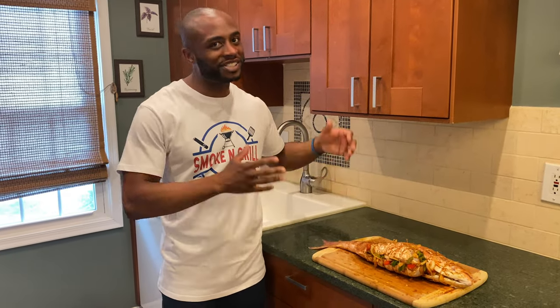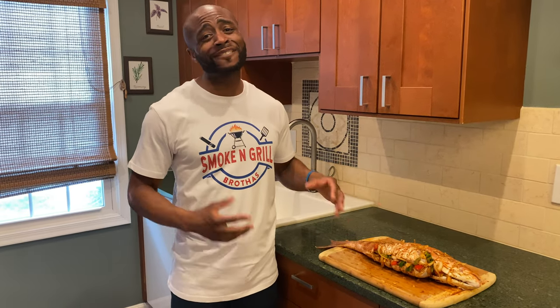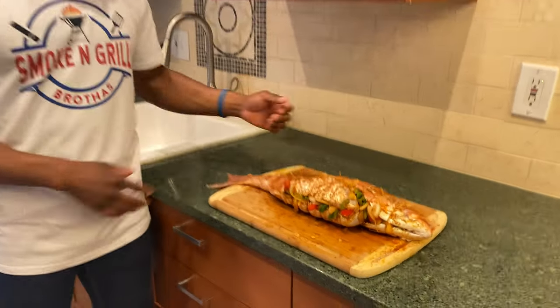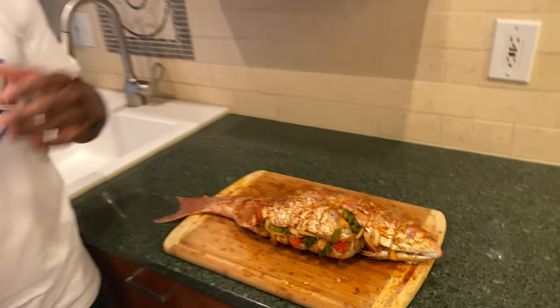So as you can see, we stuffed this red snapper up, and I butcher twined the heck out of this thing. I didn't feel like using any foil, so I butcher twined it up. If you want to get a closer look, take a look at it. So this is going to be good. We're going to grill it just like this. Once it's done, we're going to rest it for about 15 to 20 minutes. But when I rest it, I'm actually going to wrap it in foil afterwards to make sure to lock in that moisture, to lock in those juices.